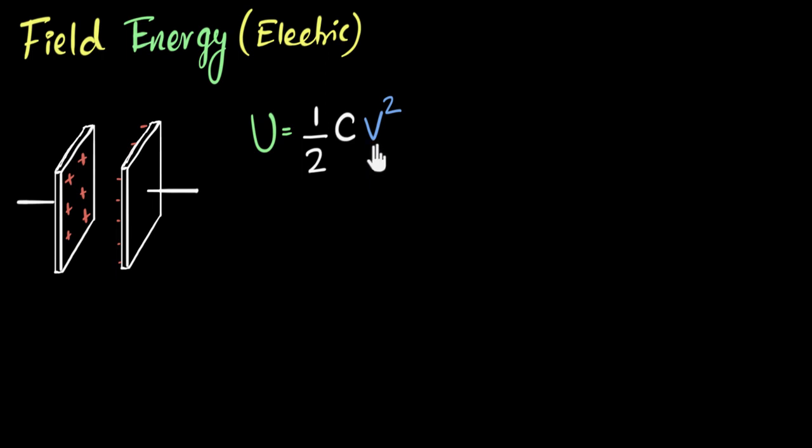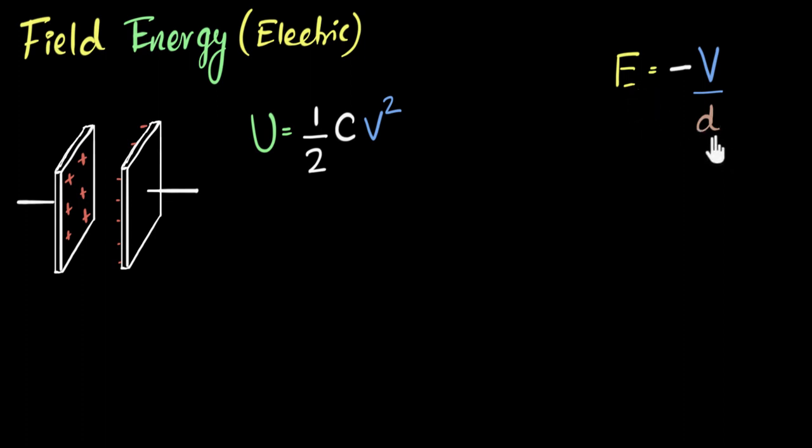So I want you to think a little bit about how can we do that? How can we bring electric field in this equation? Well, I'm looking at potential difference over here. We've seen the connection between electric field and potential difference again in previous videos. We've seen that electric field can be thought of as the negative potential gradient. What does that mean? It basically means you can think of electric field as how much potential difference exists per meter, right? That's a way to think about electric field.